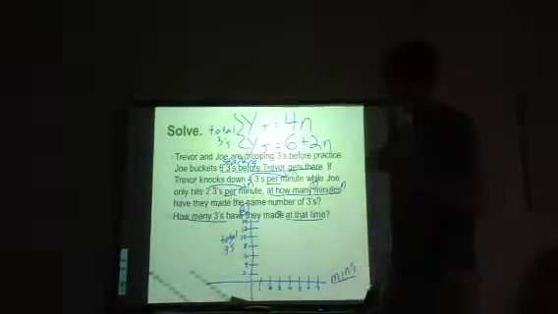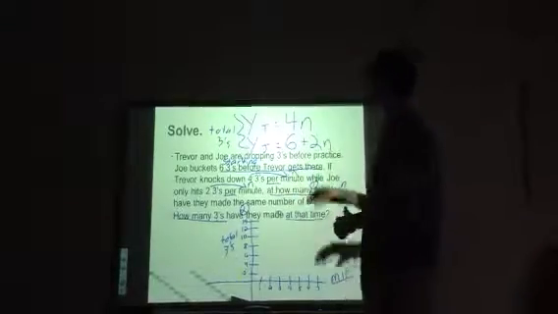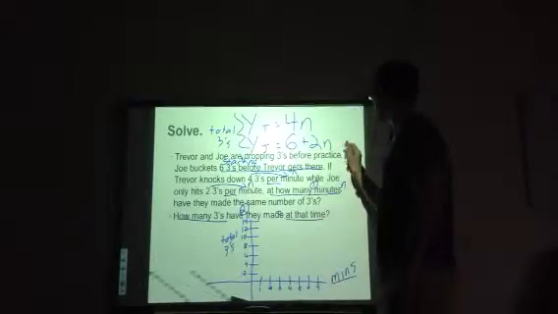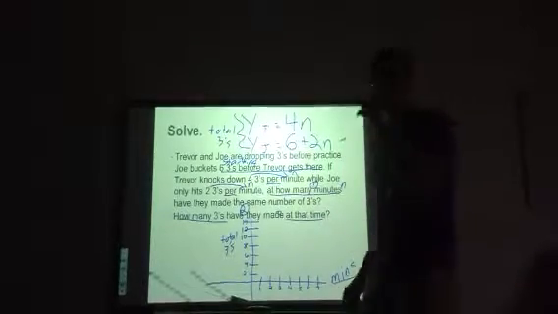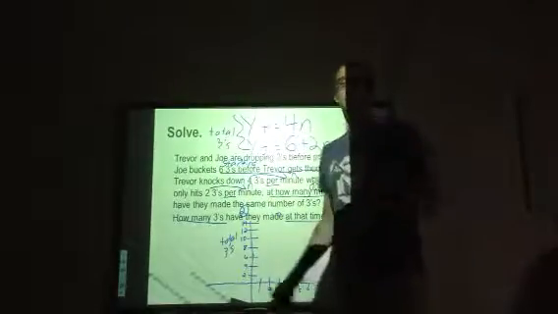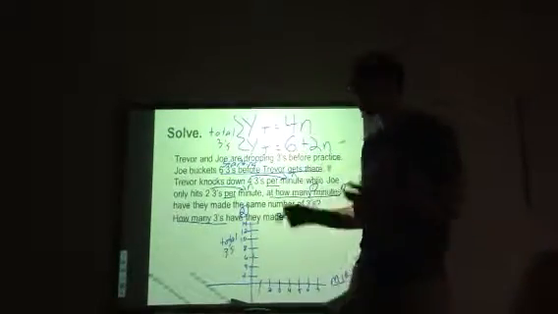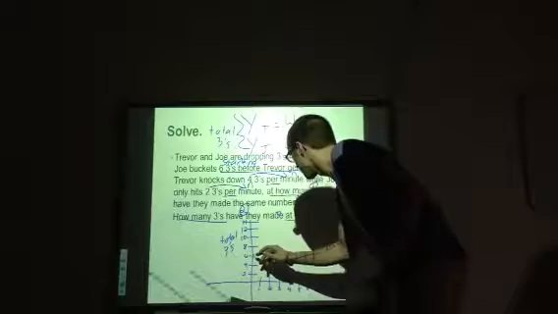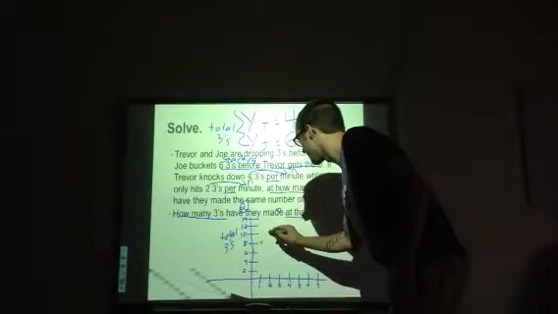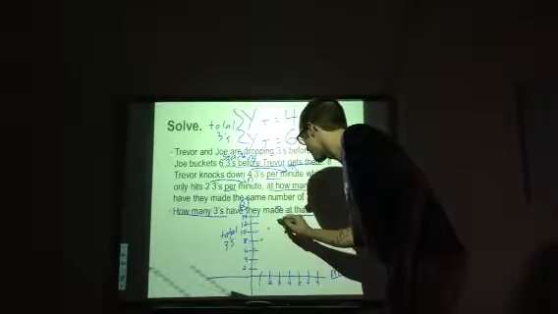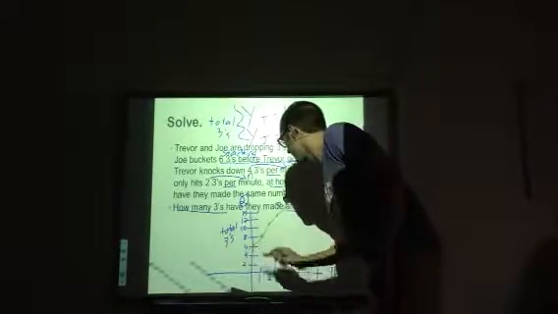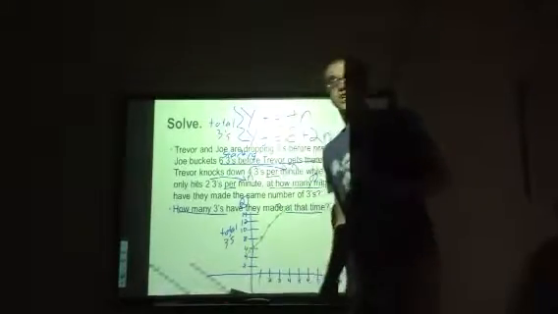Now let's go ahead and graph these. Joe has a y-intercept of 6. Let's graph Joe in green. Joe has a y-intercept of 6, so we'll start at 6, and he makes 2 threes for every minute. That's his rate of change. When he goes up 2 threes, it's been a minute. When he goes up another 2 threes, it's been a minute. When he goes up another 2 threes, it's been a minute. So there's Joe's line of threes.